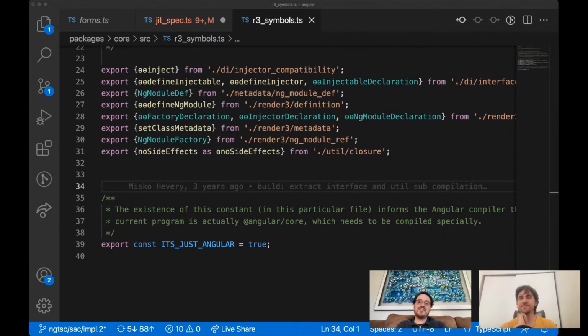Yeah, the TC39 just approved the decorator spec, which is one of the reasons why we're thinking about maybe redoing the DI APIs a little bit too. Oh, they did? I thought it was kind of on the shelf for a while. Yeah, no, they're moving forward with it. And it's slightly different from the current spec. And the difference is around parameter decorators. So parameter decorators are not a part of the in-browser spec.